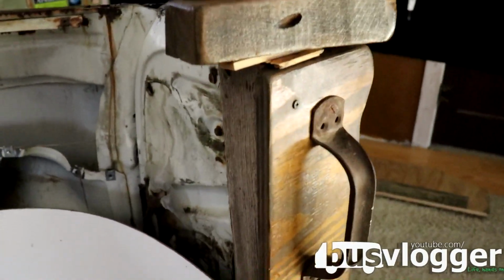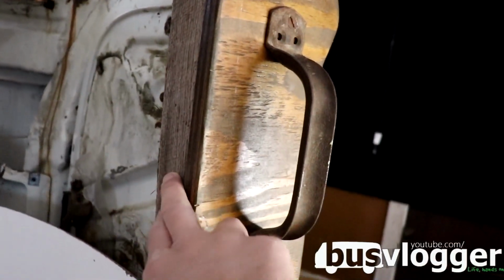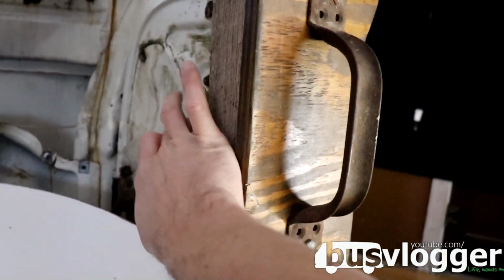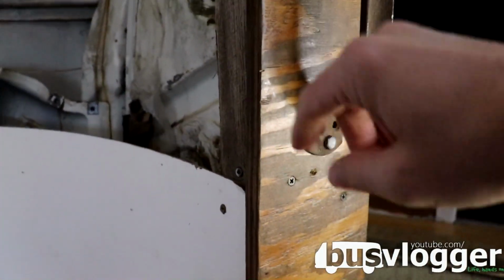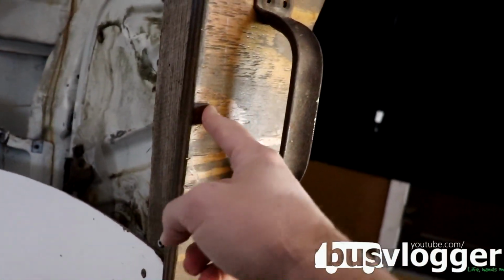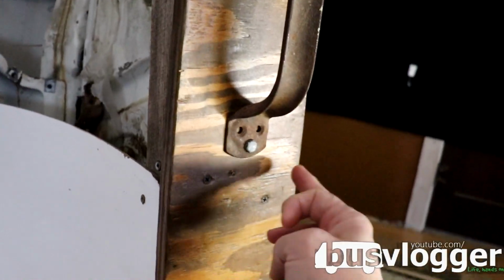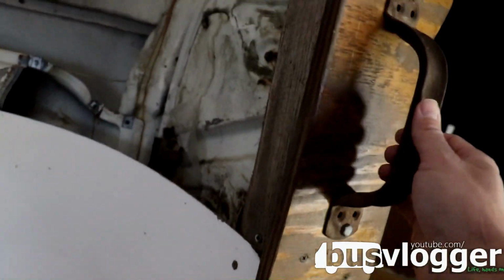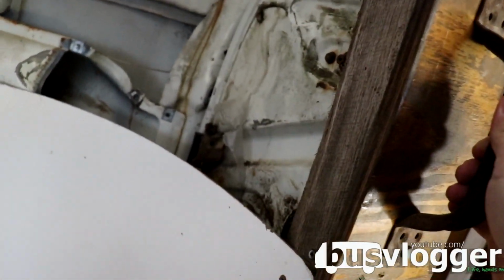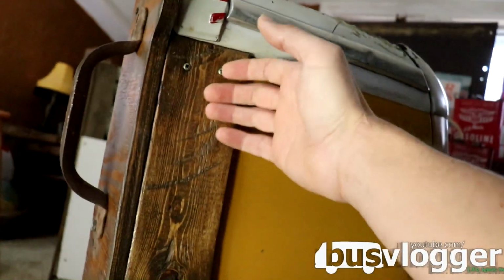So then it was time to kind of trim out the cut edges. And so onto this oak 2x4 and in between the layers of inner door and the outer skin, I got some more blocks of wood in that hollow spot. And from there, I traced out some plywood and cut it out the way I wanted it, and then mounted it to that oak and to those blocks on the interior of the door on both sides. Had some cool old barn hardware here, and then to finish trimming it out, we got a soft pine 2x4 that would bend with the curve pretty easily.